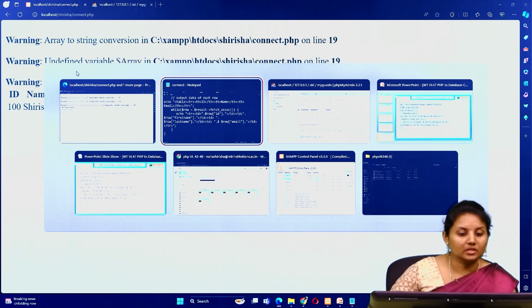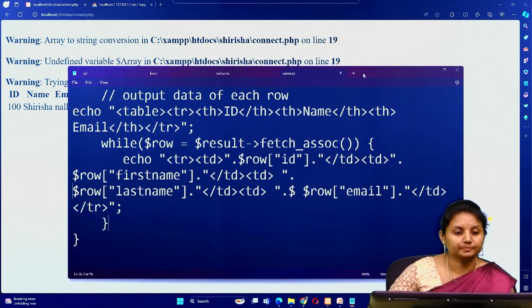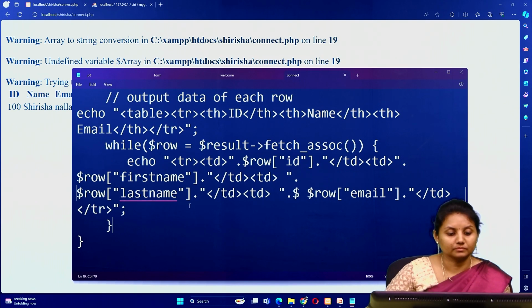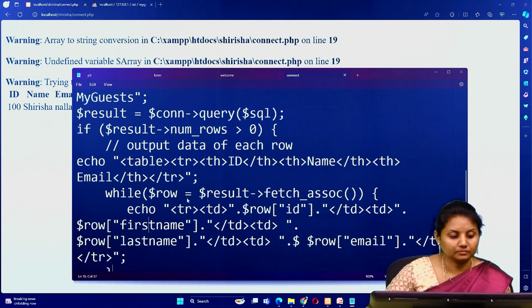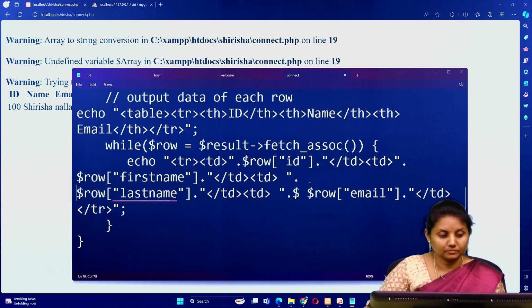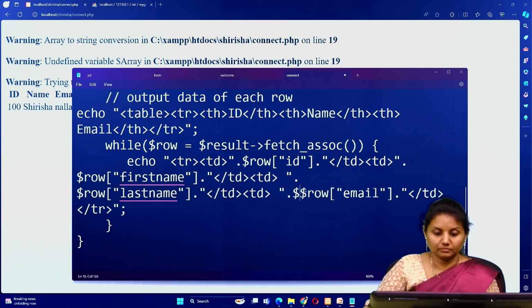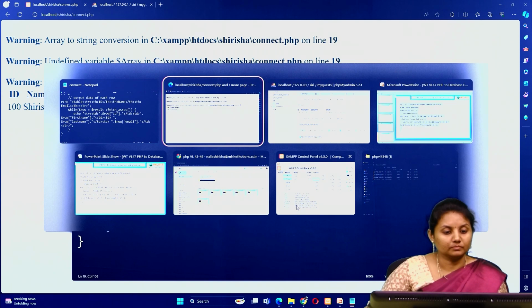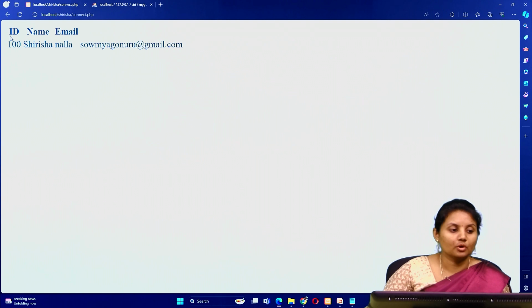So, array to string conversion. So, ID, name, email. ID is 100, name is given and your email is also printed.